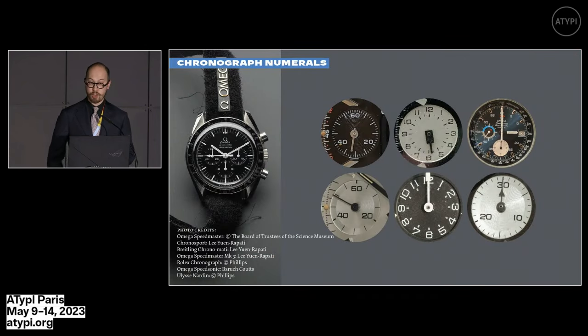The use of a shared numeral style is perhaps best demonstrated in the chronographs or stopwatches of the second half of the 20th century. This set of square numerals began to be used across the industry, seemingly beginning with the Omega Speedmaster in 1957. The watch pictured at left is a later Speedmaster, but it features the very same numerals in its subdials. The numerals retain the typical flat top four seen across the industry.